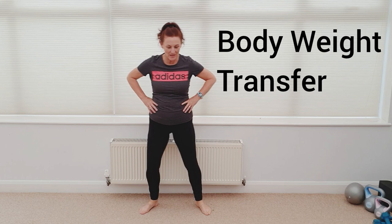Okay, we're going to turn our feet out slightly and we're just going to sway our body weight over from one leg to the other. So a kind of small side bow if you're used to practicing Tai Chi. But we've got our toes pointing to the corner, so we want our knees also to travel in those corner directions over the toes. And just listen to your body, make sure that this movement suits your body.